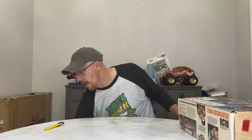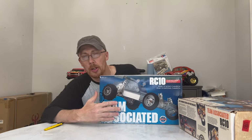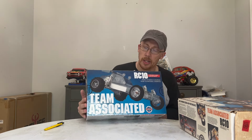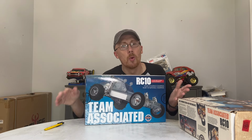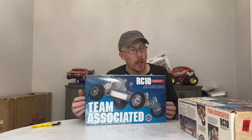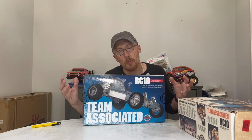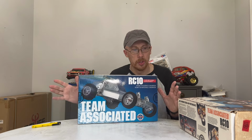Then we also have the CC. This one came out a little while ago, but it's still an amazing kit, and I'm super excited to get into this one. This one's more of a shower, not necessarily a goer. People have been running these a little bit, but they're pretty fragile, so I think it's mostly going to be a display piece. I will run it once, and then it's going to go on the shelf. So that's the second one.